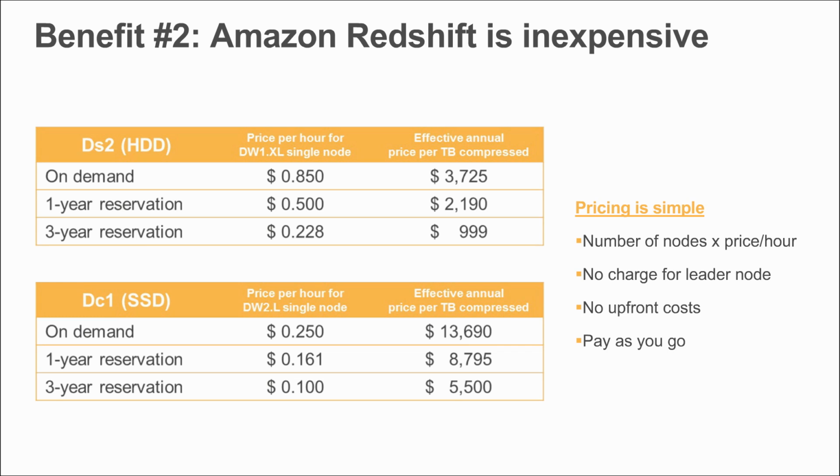Okay, so now we're on to the second benefit. We've been talking about the cost of Redshift and putting it in comparison. It's important to note that with Redshift, you pay by the hour based upon your instance type and the number of nodes. To make it a little bit simpler, because so many data warehouse vendors provide their cost based on per terabyte per year, we provide a mapping from that per hour charge into that more commonly used per terabyte per year metric. If you think about our dense storage type, which again is magnetic disk-based, from an on-demand perspective, it can be about $3,700 per terabyte per year.